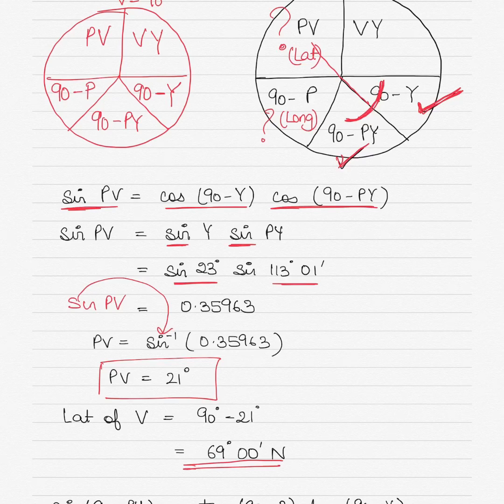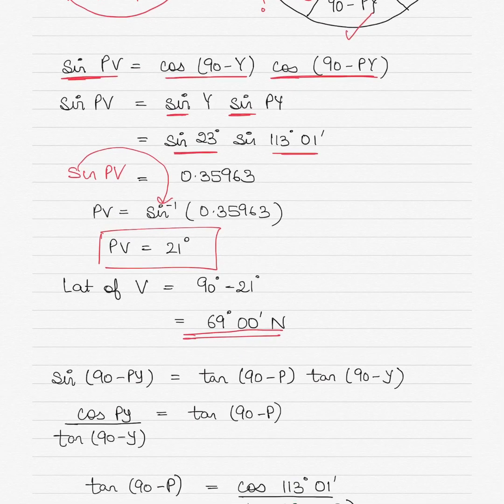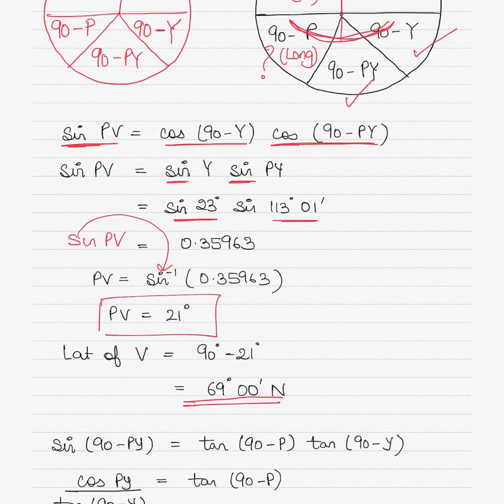So if I erase the rest of it, I know these two and I have to find out P, right? So how do I use it in this equation? This is the equation it will form. Always use the ones that are known to you. Don't use PV, because if you have made any error in PV, then you will carry the error forward. Use the ones which are initially known to you.